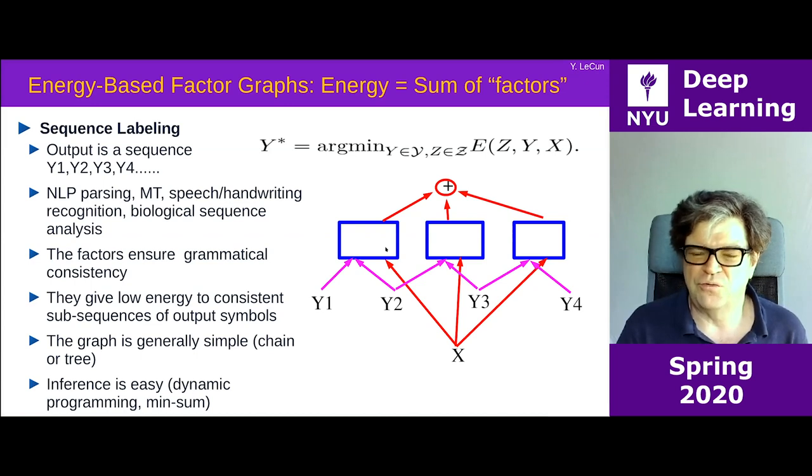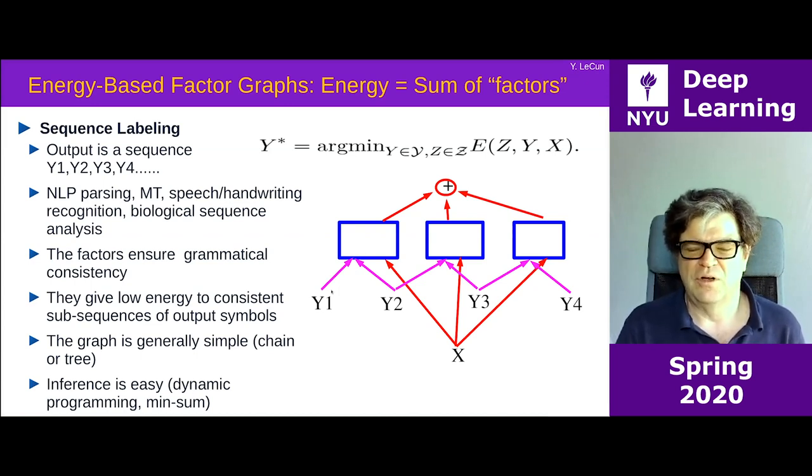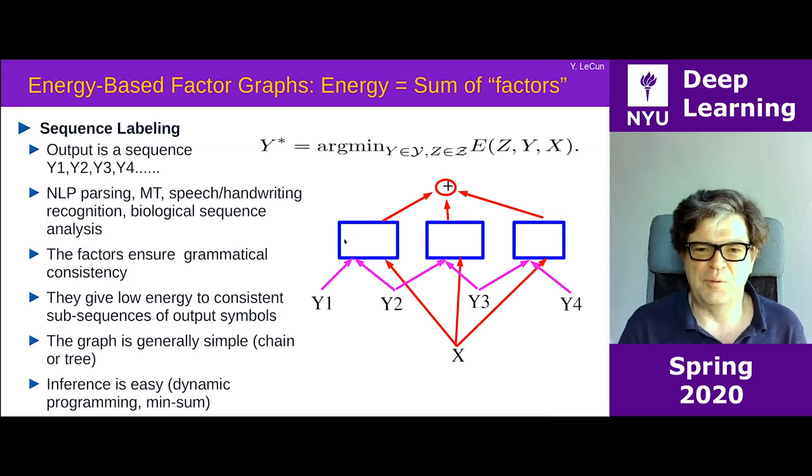What those blue boxes would have to implement is basically grammatical constraints. In English, certain words can follow others, but not others. You rarely have two verbs that follow each other. You could implement this in an energy term that would make you pay a price for making a verb follow another verb, or having, I don't know, two prepositions. You can have two adjectives that follow each other, things like that. Basically those would implement basic grammatical rules.